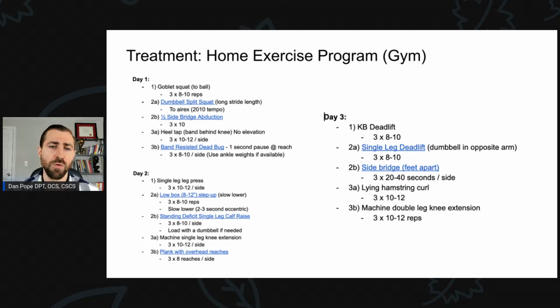Day 2 was a single-legged leg press. Number 2 exercise, a low box step up, followed by a standing deficit single leg calf raise. Lastly, a machine single leg knee extension to hammer that quad, and then a plank with an overhead reach, a little bit of core at the end there.